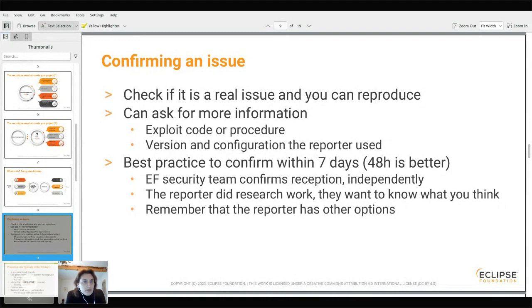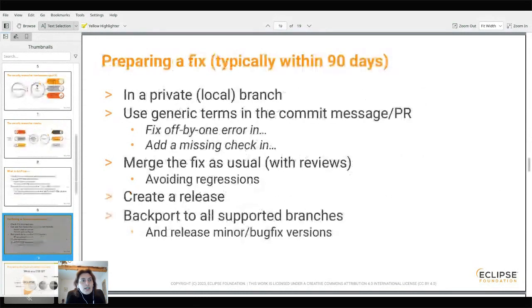When you have confirmed that it is a real issue, or maybe after a discussion with the reporter, it quite often can also help you finding out how to actually fix it, because they may be working on a similar type of an issue in many projects. What happens is a preparation of fix.